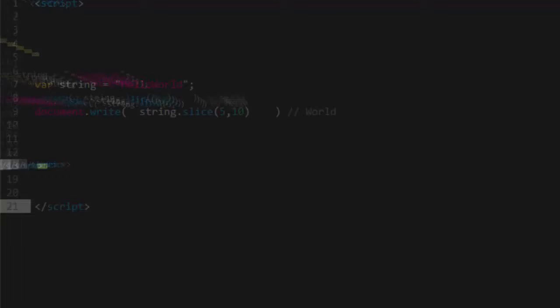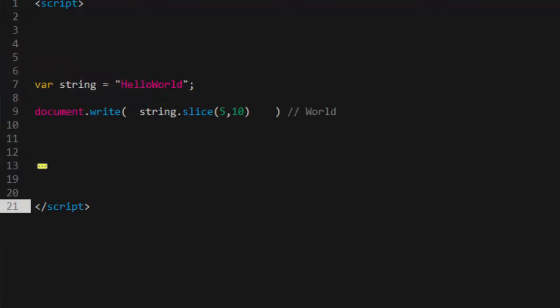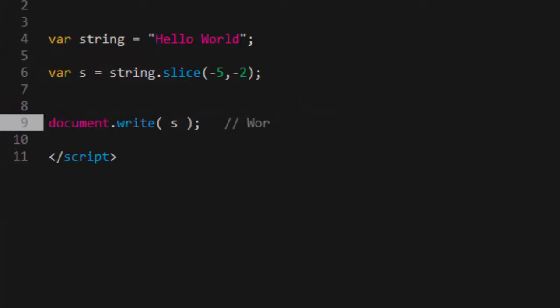Let's look at another example. This example extracts the characters from W all the way to D and it presents the string world. In the same way that you can extract strings in the direction from first to last characters, you can also go in the opposite direction by using negative values in the slice method. In this example, we start at the last character and move up from the 0 to -2 value, which puts us at the R character. We then keep moving up to the -5 value, which ends up being the O character. And since the last character is not included, it extracts WOR.